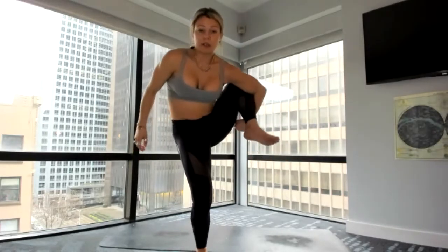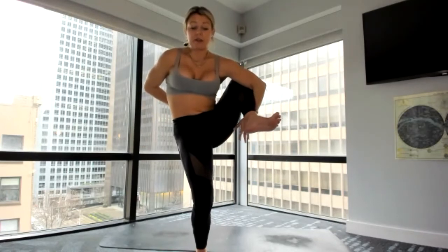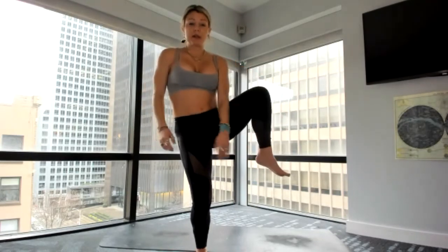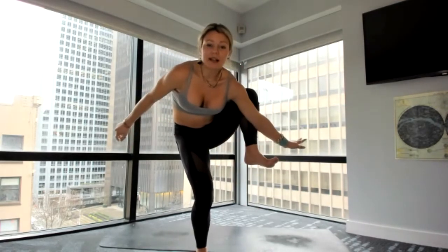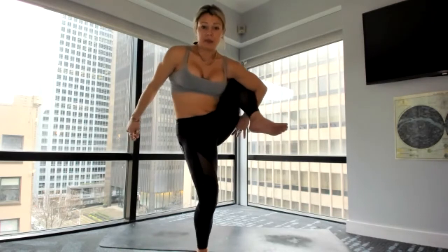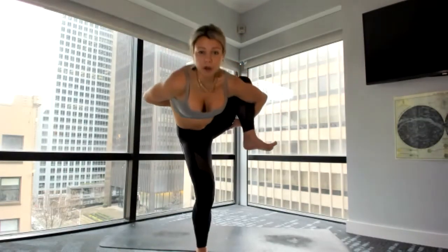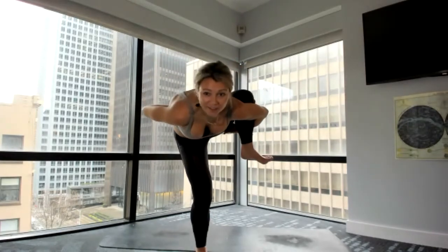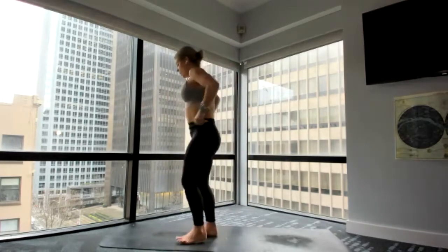So we started here with grabbing the toe and opening. Now we're gonna take the arm around the front of the shin and rise up. If you want more, you take a full bind and grab for the other hand. So we're gonna try that together. Bend, get in close. And then just like you're doing Skandasana, leg around, out to the side, flex the foot. Now you can stay here or start to work on putting yourself down a little deeper into the balance. That's balancing frog right there, you guys.